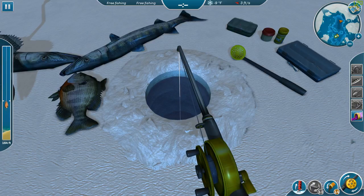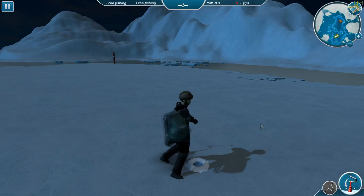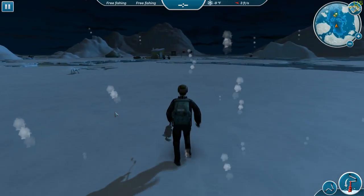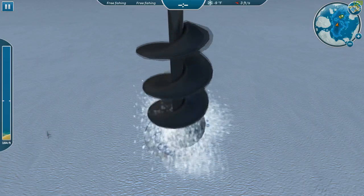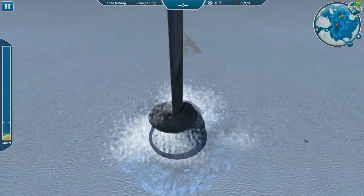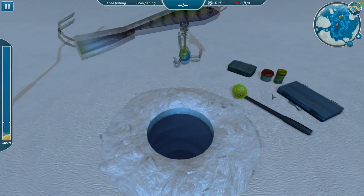It's kind of quieted down now, we're going to pick up stakes and head down south a little bit more. I think I'm going to fish off of this shelf right here, right where that white fox is. We'll start off a little on the deep side and then give it a try a little more shallow.